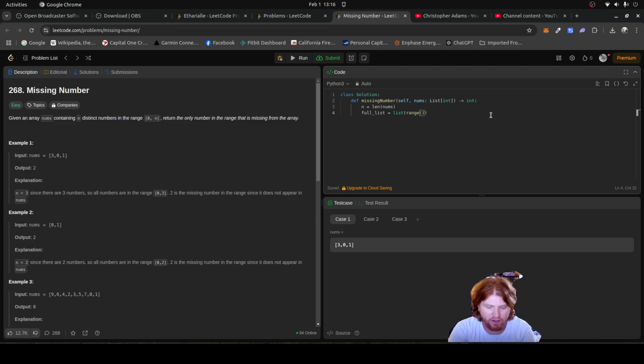So I'm going to do range of n plus 1. So for example, the first input that they give, nums equals 3, 0, 1. With that, the length is 3, and what we want is we want our full list to go 0 to 3. So we want a list that's going to be 4 digits.